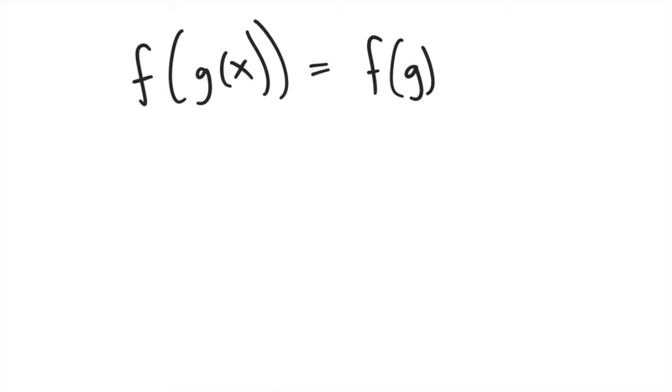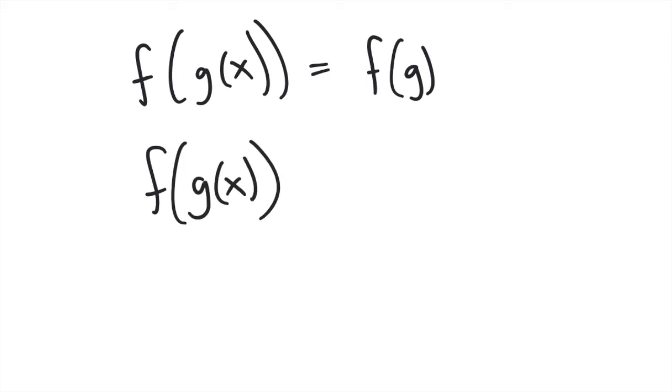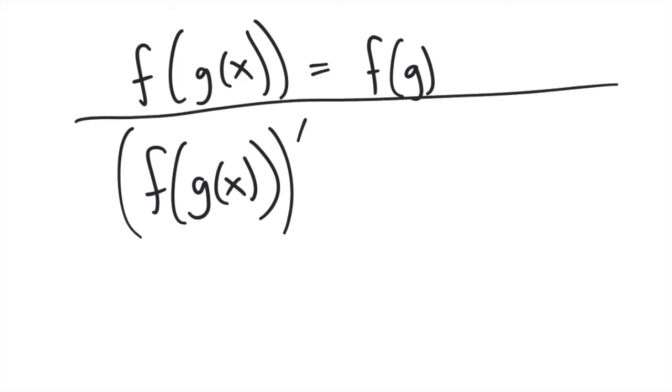And so when we take the derivative of something that has a function inside of a function, we actually have multiple layers here that we need to be dealing with. We have an outer layer, we have an inner layer, and here's what the derivative looks like. This is the chain rule. This is going to be our important derivative rule. It says that when we're taking a derivative, we need the derivative of f and we need the derivative of g to both show up.